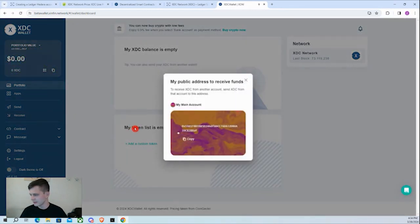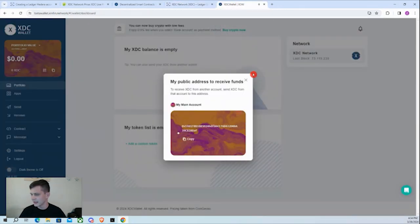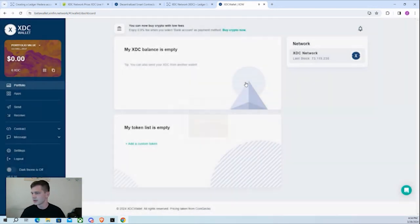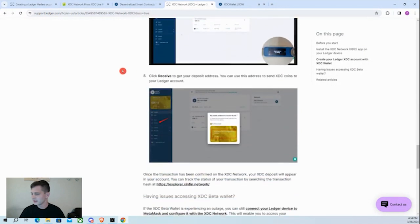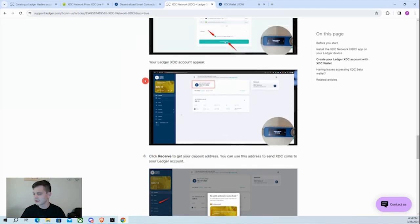And so let's click the receive button. And so that gives us 88AF. That was the same wallet address that it actually gave us in the earlier options. And so I think that it actually improperly gave us an error. And so I'm going to go ahead and go with that option. And we're going to see how things work. And so at this point, all we should need to do is click receive to get our deposit address and then send XDC coins over to the address, and we should be good to go. And so we're going to go ahead and try to accomplish that.